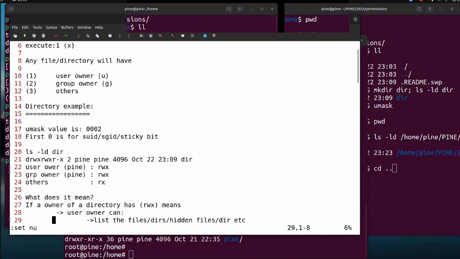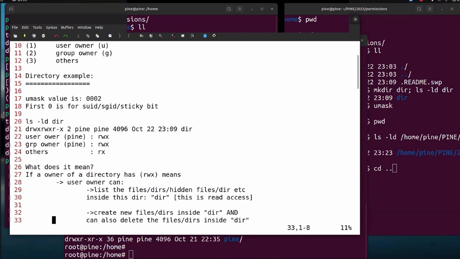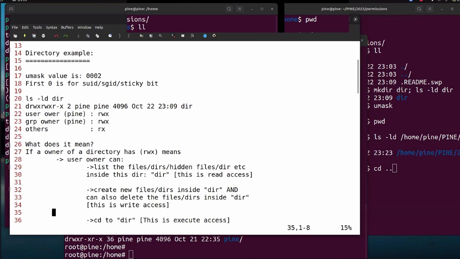What does this mean basically? This is very important for us to understand when we look at the permissions of a file. I'm going to give you a very brief idea about it. Let's talk about the user owner permission, which is rwx, as you can see. What is R for the user owner?